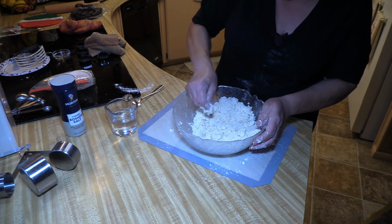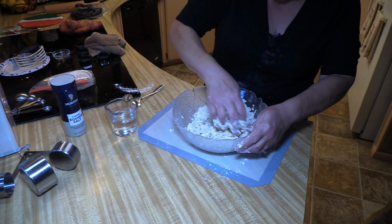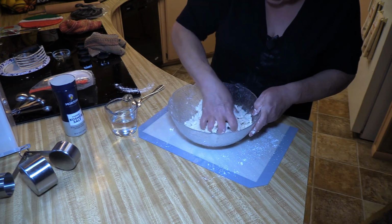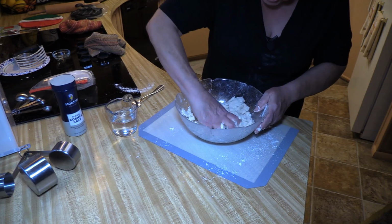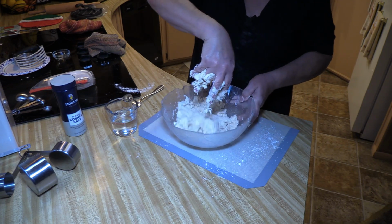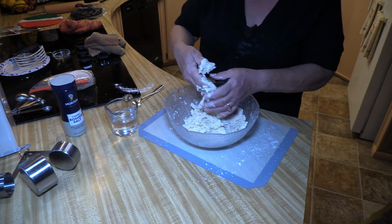And then normally I take the fork and do it this way, but I'm just going to use my hand today, because I can do a wash real fast. But I just want you to see, just to get in there and to see how it looks. So this is what I do, is just start squeezing it together, because I want it to get formed like that. It's going to be like paste, but it should come off your fingers pretty good.